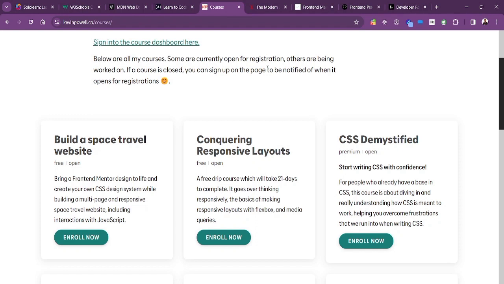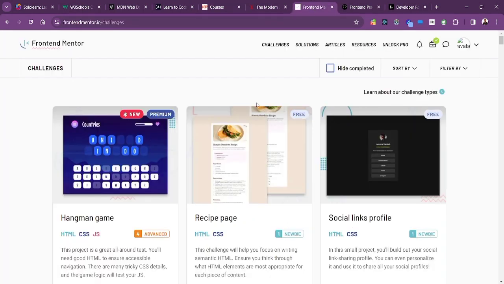So remember, like I said, you can't just be learning. You have to learn and actually practice. So when you are feeling very nice, when you're feeling powerful, when you feel like hacking an entire site after learning your HTML and CSS, you can move forward to this beautiful site called Frontend Mentor. Now, Frontend Mentor is a site where challenges have been curated for developers at their different stages of learning.